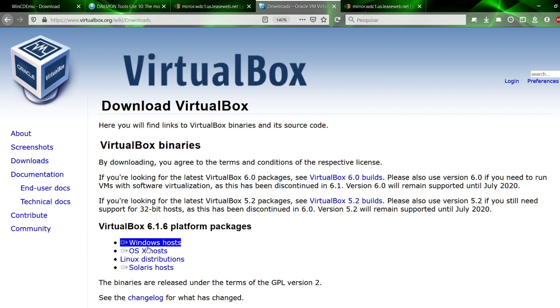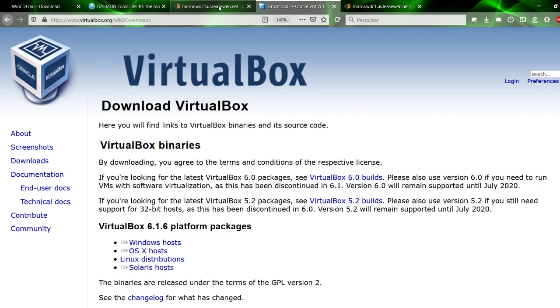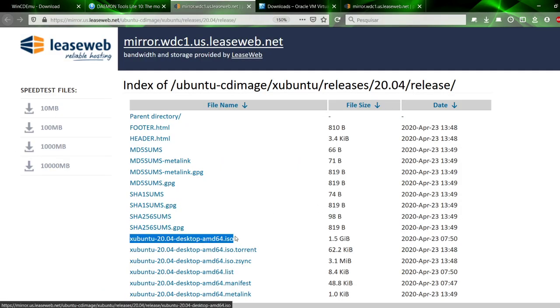Then you'll be downloading the virtual machine software. In this case, I'll be using Oracle VirtualBox 6.1.6. And I will be using this ISO image from Linux, Xubuntu.